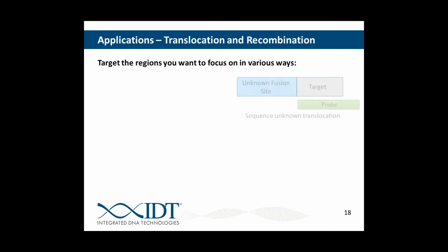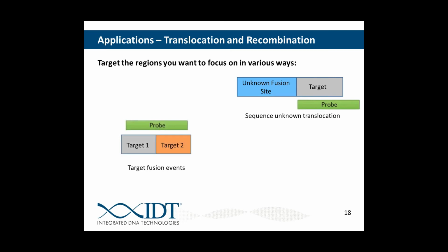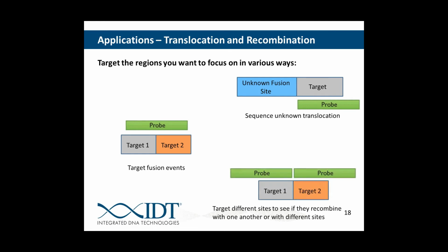So there's three ways to approach this. There's a way that's just like the integration site approach, or the transposon site approach, where it integrates and you're just sequencing the unknown fusion site. But what you can also do is look for these fusions if you are trying to detect them because you know that they exist within your sample, or using it for a diagnostics approach where that specific fusion event is related to a phenotype. So you can design the probe so that it spans the junction, and you can capture that junction anytime it occurs within your samples. And lastly, if you're doing something like VDJ recombination and you want to know whether a large group of fragments may fuse together, you can have probes that are designed for any of these fragments, and by pulling them down with both probes, you'll identify that fusion junction.